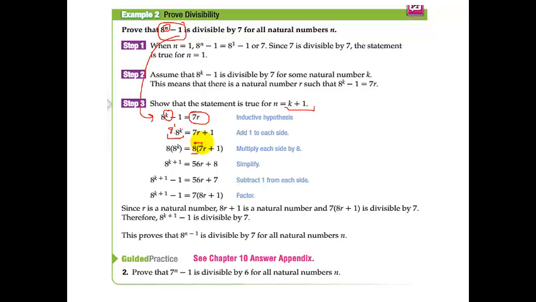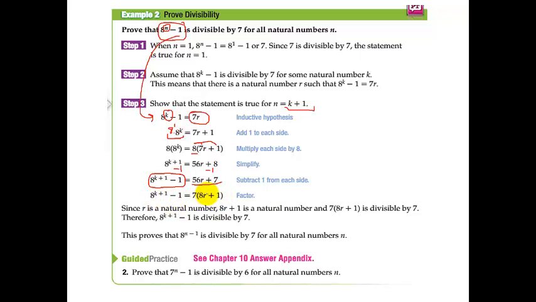And then they distribute this in, and we get 56 plus 8. But if you recall, the original formula was this power minus 1. So from this 56 plus 8, we need to move a negative 1 back over here. So they subtract 1 on both sides. Here we have now what we want. This side is exactly what we want. It's the same as the beginning, but instead of an n, we have a k plus 1, which means the next term up in the sequence. And on this side, a cool thing happens. After we subtracted 1 from the 8, this whole thing is divisible by 7, so you can factor a 7 out, and we're just about done. So this is the correct left-hand side.